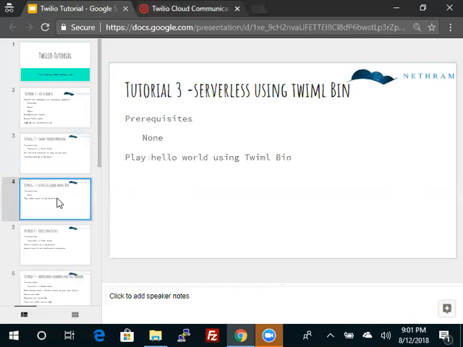In the tutorial 3, we got a taste of serverless architecture that uses Twiml bin. This is a deviation from the previous 2 tutorials. We went straight into Twilio and then used the Twiml bin to upload the XML there, thereby avoiding the need of a web server.